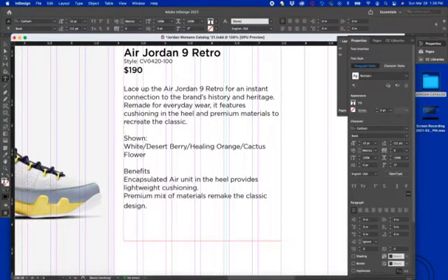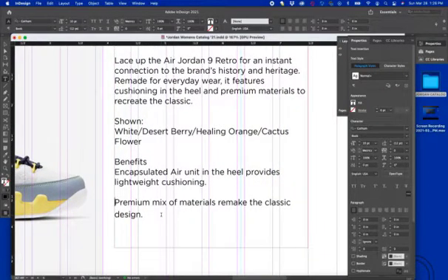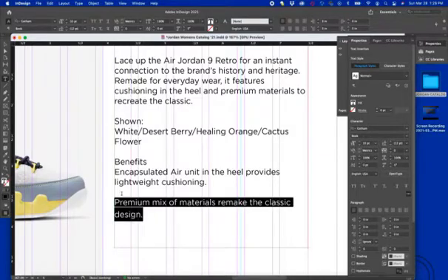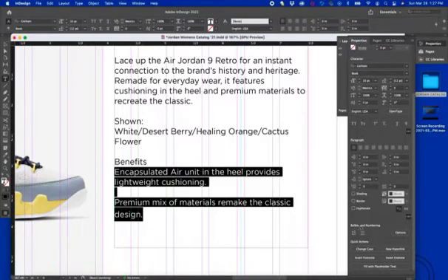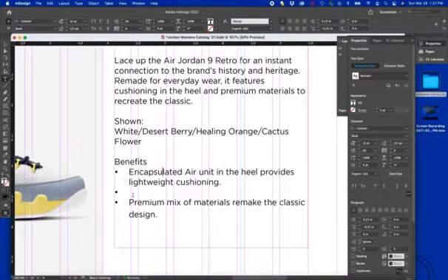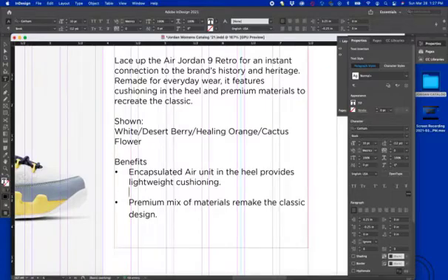Right, maybe here on this one you have these two benefits. So maybe I want to make those bullet points. So I'm going to highlight those and I'm going to come here to paragraph. And at the bottom, you'll see bullets and numbering. And here I want to click on bullets and I'll have bullet points for those. I have an extra space here. So if you want to make a space in between them, hold down the shift key, enter, and that makes a space. Perfect.